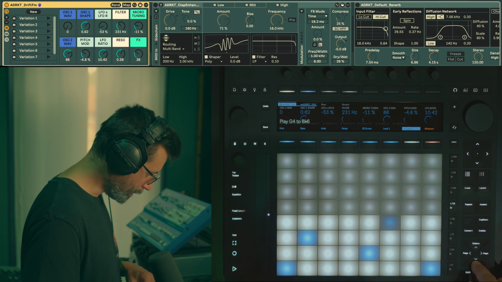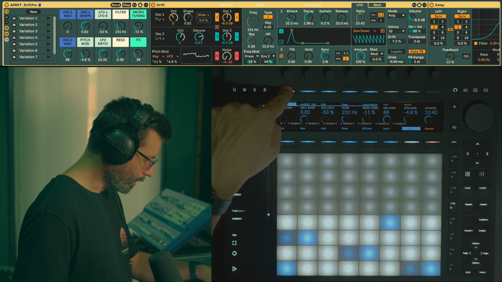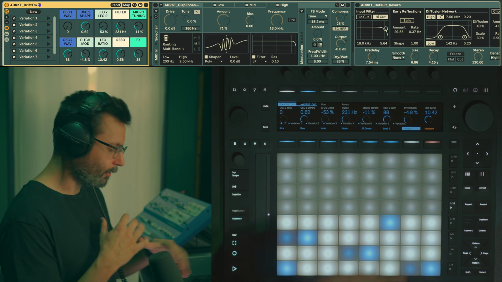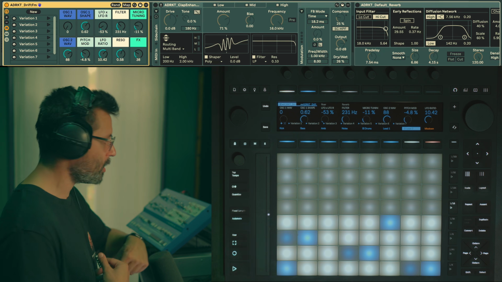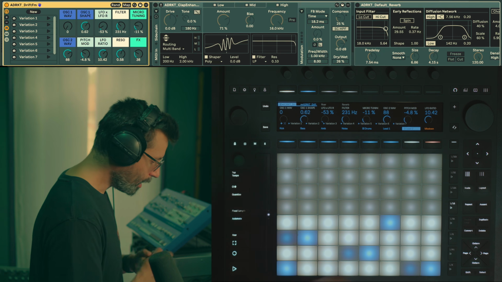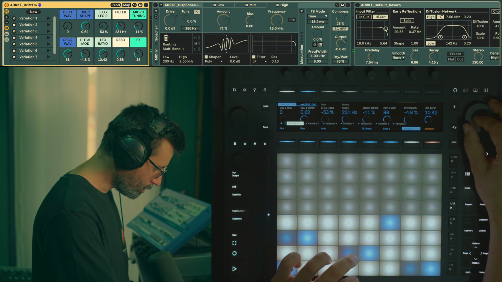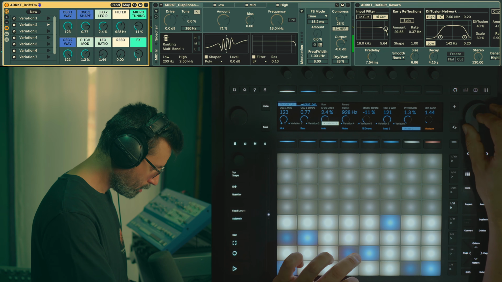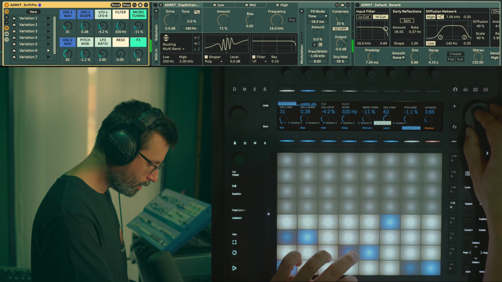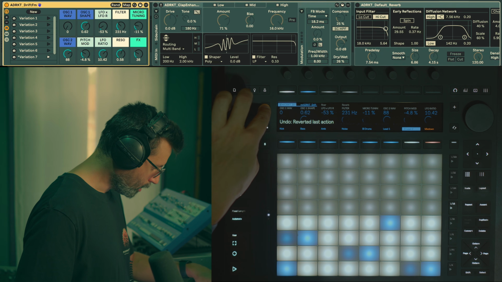So for this sound, let me go down. I use a rack of mine, which is called Drift FM. Basically, I made a video about Drift and I created a rack at the end of the video. This rack is available for free, I will put it in the description. And it's great because it's a rack where you have a lot of parameters to shape the sound you want. And you can see you have many variations here. So I could actually change different presets until I find one I like. I'm just gonna revert to the one I like.